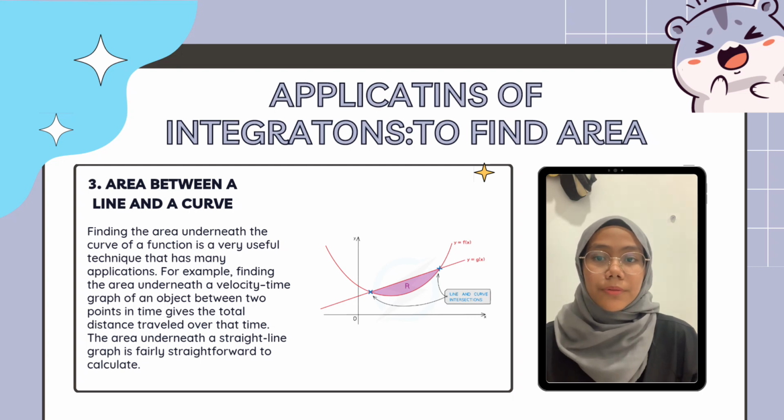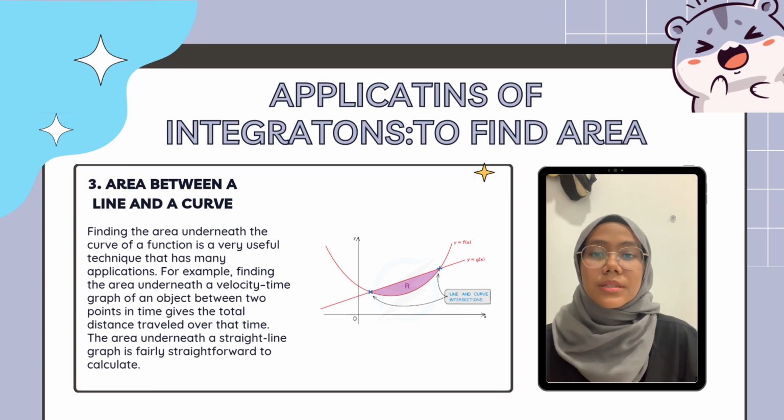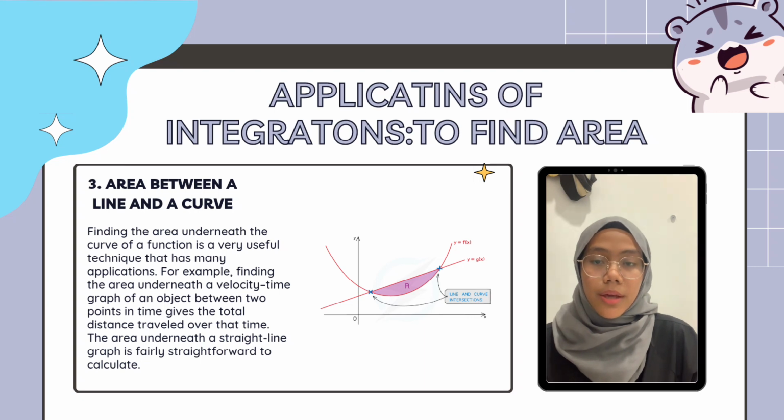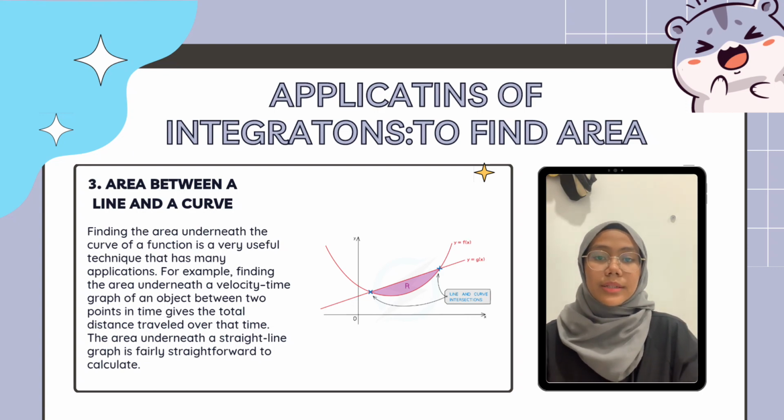This approach works fine when we have a linear function f(x), and we can use simple geometry, but it will not work for more complicated functions. For instance, if the velocity of an object is not changing at a constant rate, then the velocity-time graph will not be a straight line, and we cannot easily find the area this way.